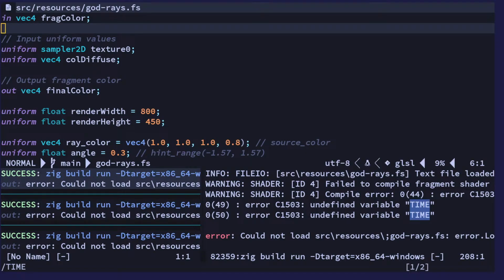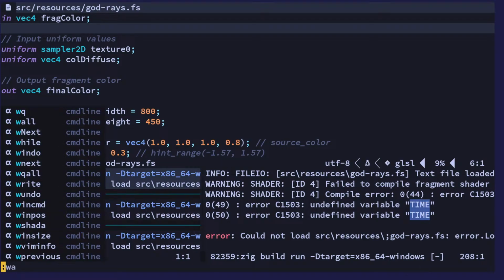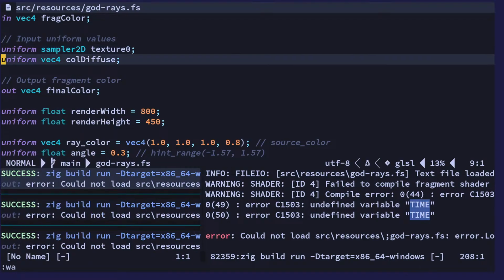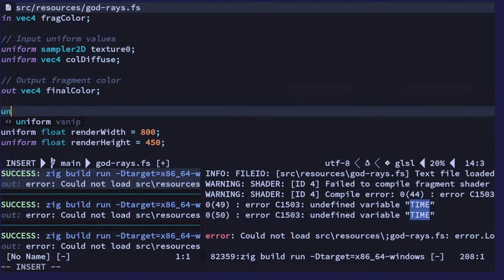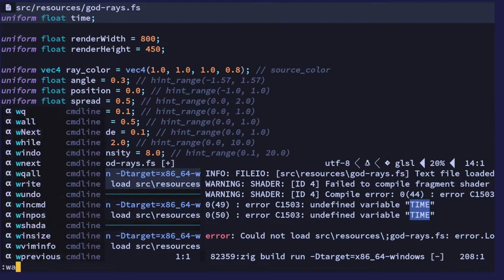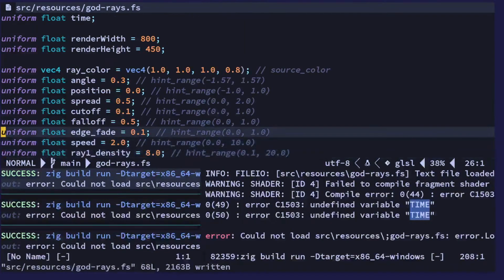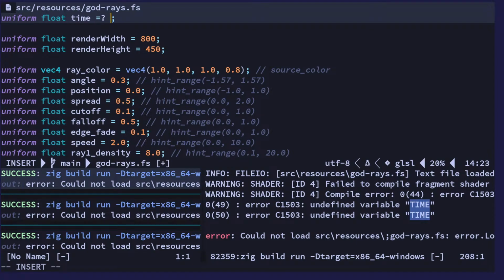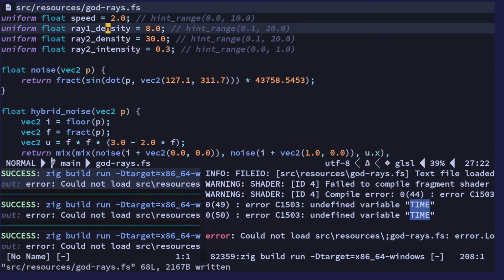Okay, so we can pass it in because Raylib does pass in a bunch of stuff automatically. But essentially, we have to create a location, which is going to be something like uniform float time. And I guess if we don't put in time, it's just going to be 0.